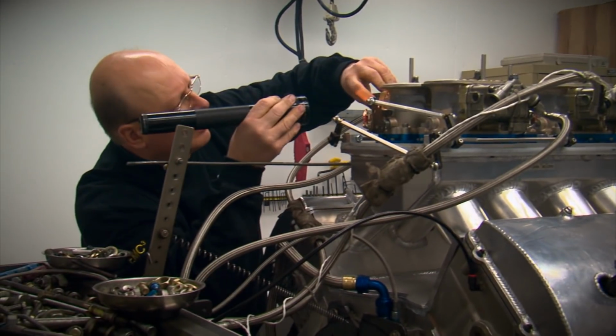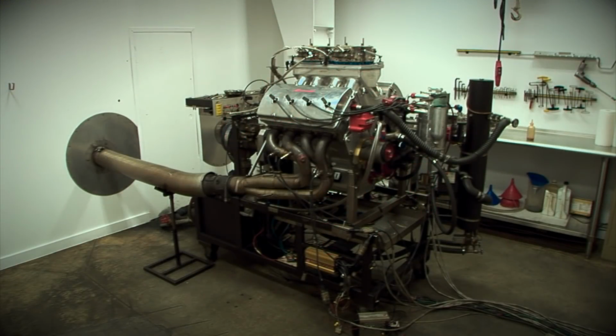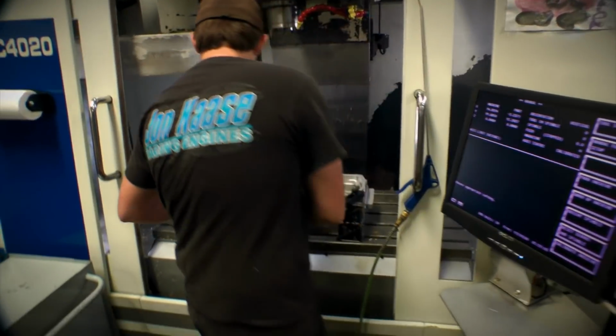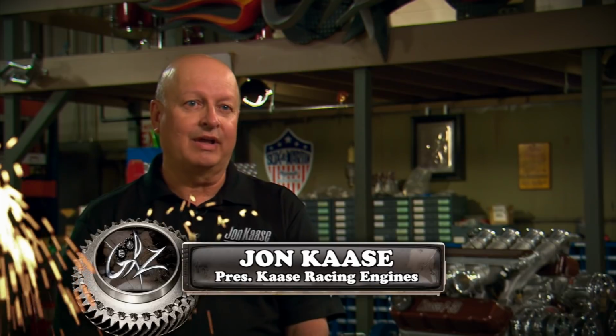Jon Kaase is well known for developing and building some of the best high-performance engines and parts in the business. However, his latest creation is something that they have been secretly developing for the Ford guys. A new aluminum head for the big block Ford that's so good, there was only one name that seemed to fit it, the SR-71. My goal all along was to have a head that would make easily 1,000, maybe 1,100 horse that a guy can buy all the parts and not do anything to and assemble it and make that, and it'll still fit in a passenger car or truck, and you can buy headers that fit.